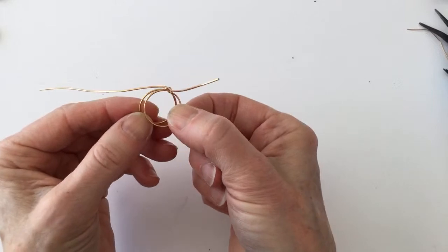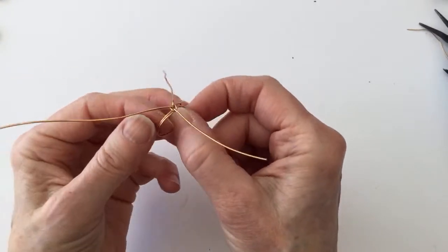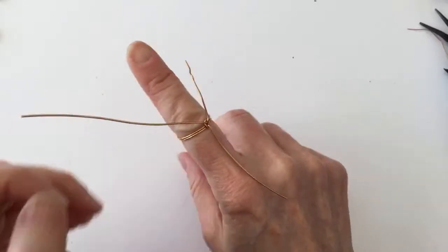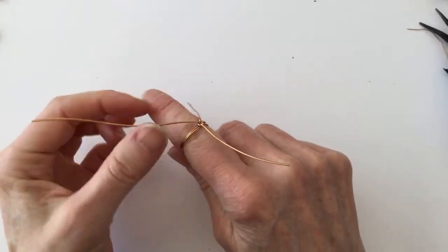Sometimes things happen and you don't expect it. So this is wobbly, and I'm not sure why. But honestly, once you have the ring on, I guess it doesn't matter. So maybe I won't worry too much about that, as long as these hold their shape.